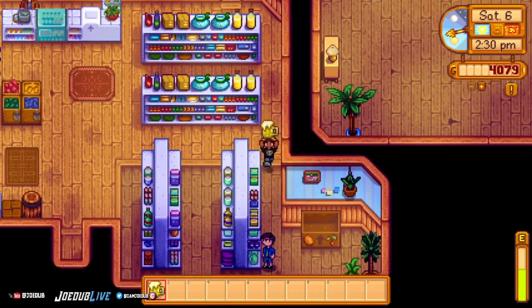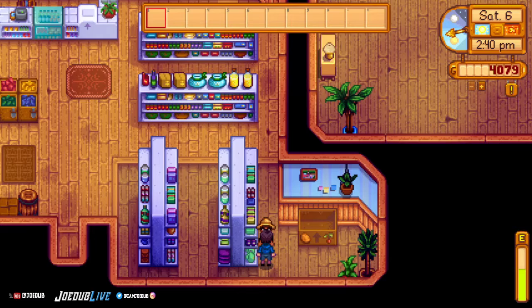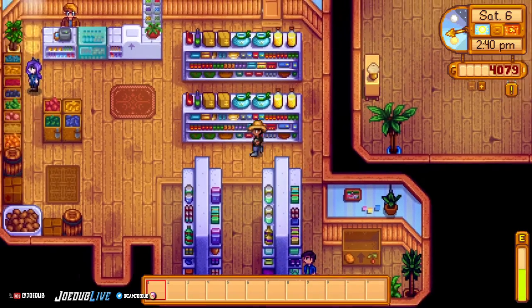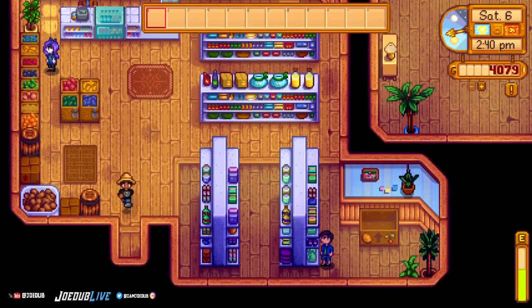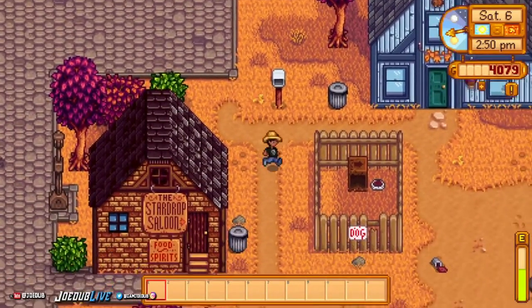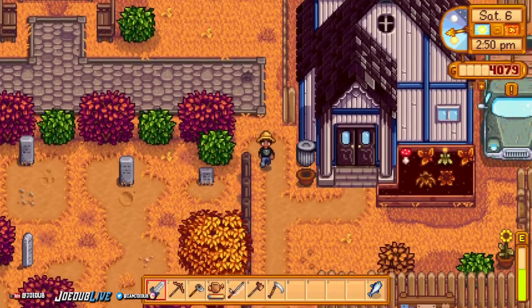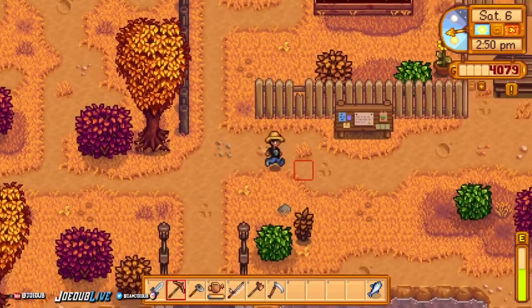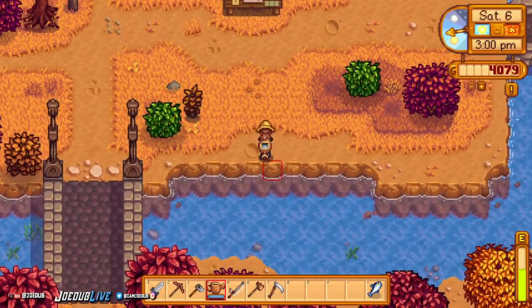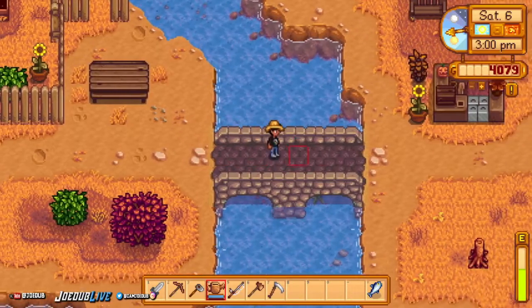Please, this is my peace offering. Oh wow, Joedub. How'd you know it's my favorite? And you're at green now. Look at that. I was doing this whole speech, and it turns out it's okay. Sounds good to me. Who knows? Maybe one day there'll be some good fun times. Ain't this great? Here on Joedub, we make friendships. It's fantastic. Don't you just love it?